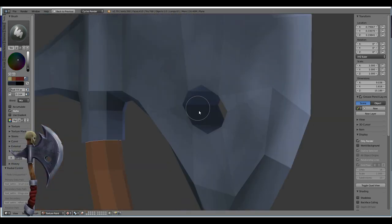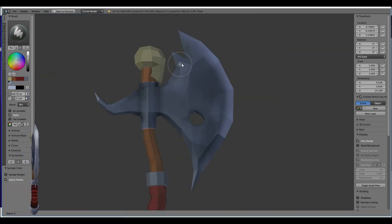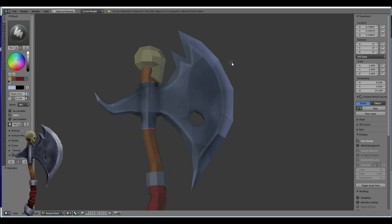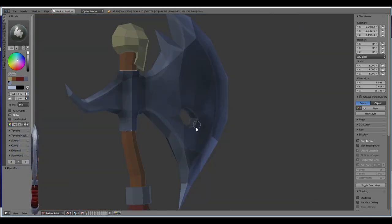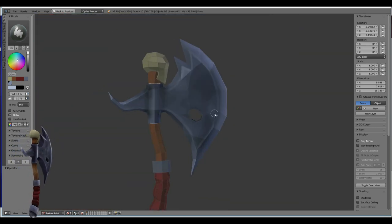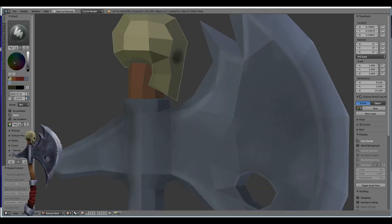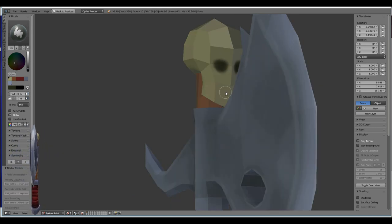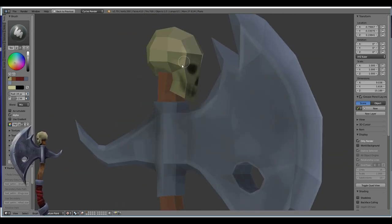So I'm using sort of a blobby effect to add variation, and I'm darkening the areas like in a sort of fake ambient occlusion way, and I'm highlighting the edges. So this is sort of like pointiness and cavity masks, but painted by hand. If you press S and left click, you can sample a colour, so you can see my colour palette builds throughout the process.